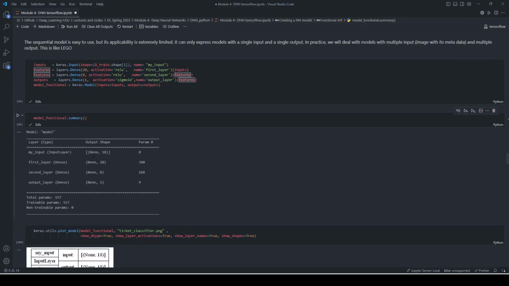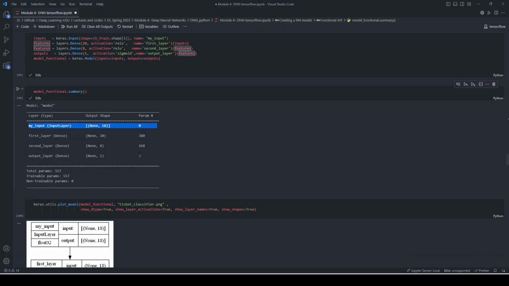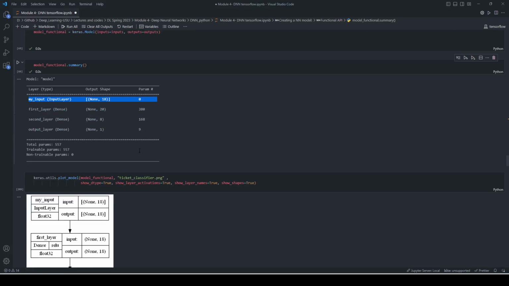We are going to see the exact same thing, but now there's a new layer, which is your input layer. And that input layer has the shape of None and 18. Remember, we had 18 features. Then first hidden layer, second hidden layer, etc. The number of parameters is pretty much the same. If you do things this way, with the functional API, as I said, we have access to some nice visualizations, and we have access to the inputs and outputs of each layer. I'm going to show you an example where we add another layer at the end of it, but for now, let's look at this visualization.